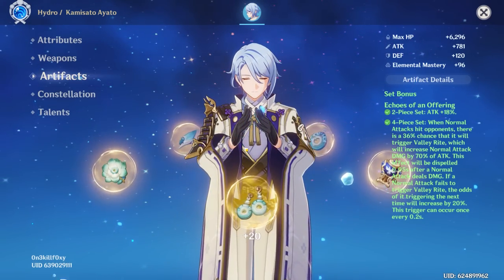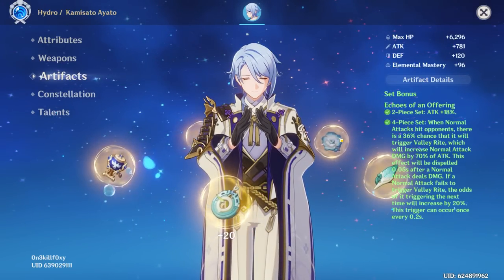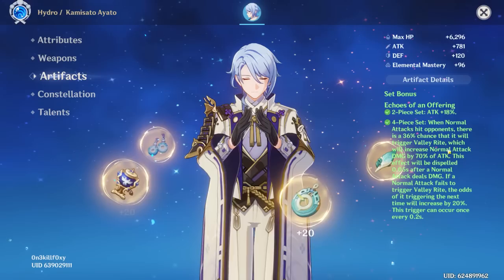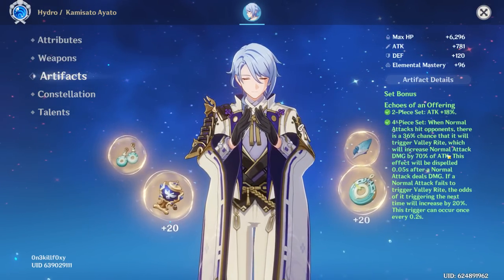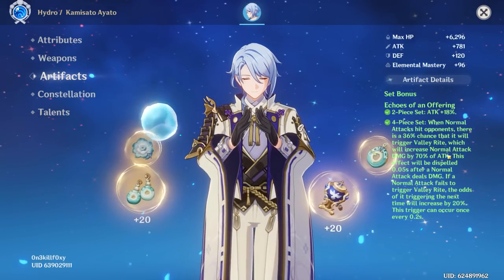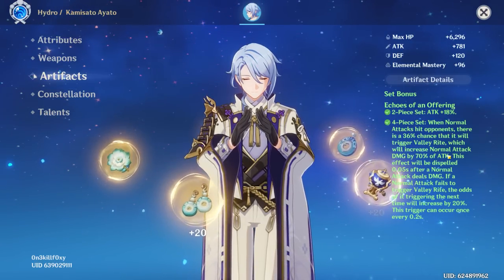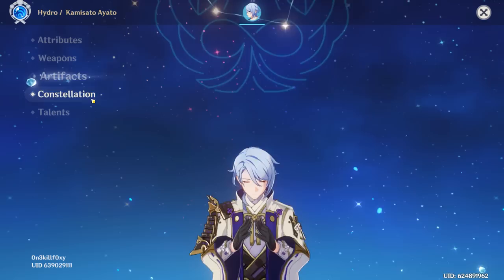Artifacts, you are running the 4 Echoes of the Offering. I won't lie, this is a bit of a niche set for him. I know it was technically made for him, but this effect isn't the greatest since it's RNG based, so you can get it some of the time and then you just won't get it other times. Just some more optimization you can do. You can use the 4-piece Heart of Depth, or you can use the 4-piece Gladiator set. Those are two really good options, and I definitely recommend switching to those.